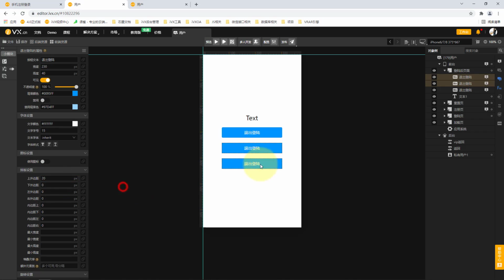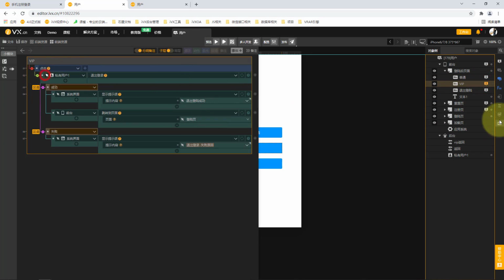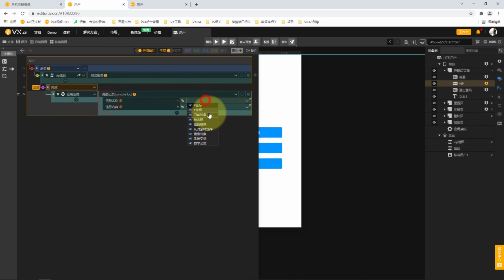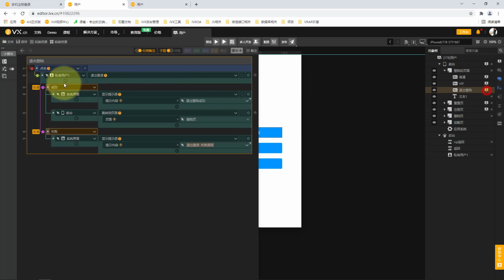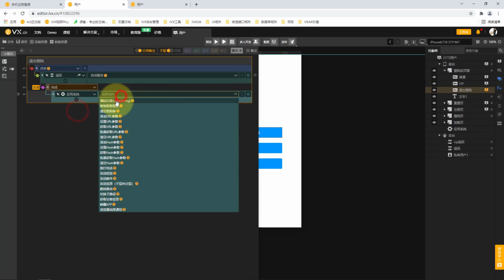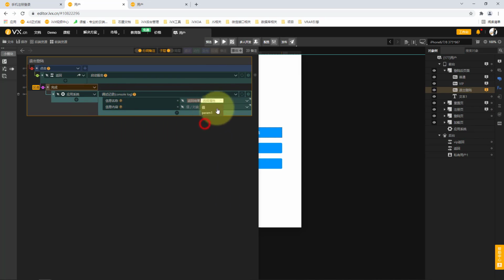I change it to a VIP and click Save. Then we add two such buttons after the user logs in. We copy and paste two copies of this button. The setting here is wrong. We set ordinary users to log out, and then here is our logout. Okay, let's have a look at the preview. First, I adjust the ordinary interface, which returns 123, and then I return the VIP interface, which returns 999.